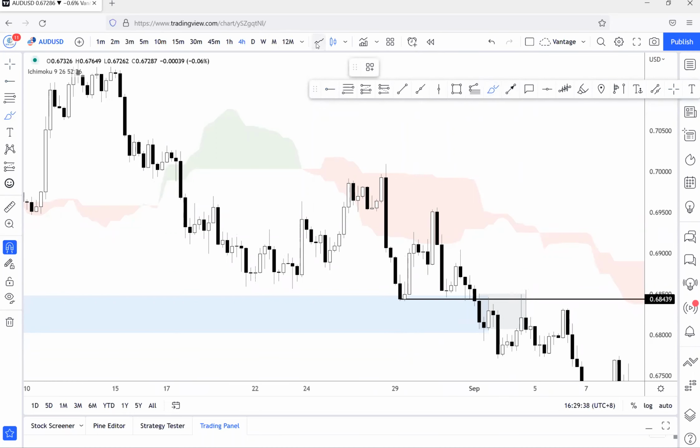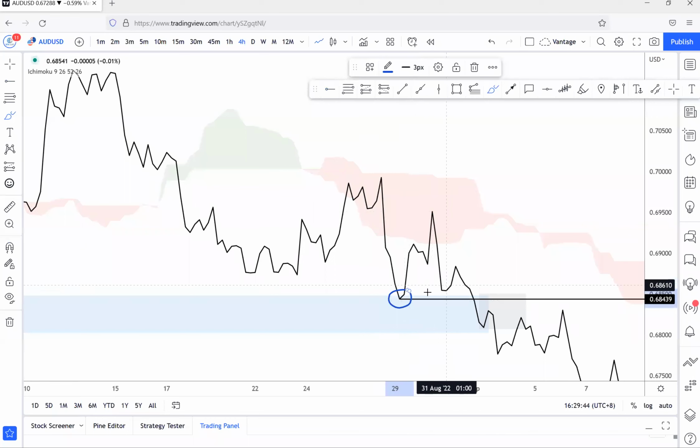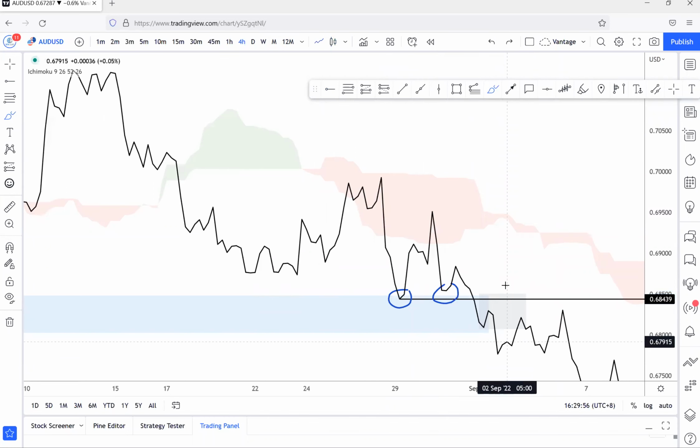Let me just maybe switch to line chart. You can see it very clearly here. There is a support region, and then there is resistance here, right? So price failed, closed below it, and tested it as resistance. Following which, you see a clear wick above this zone. You can see that this is the supply region that we have over here.